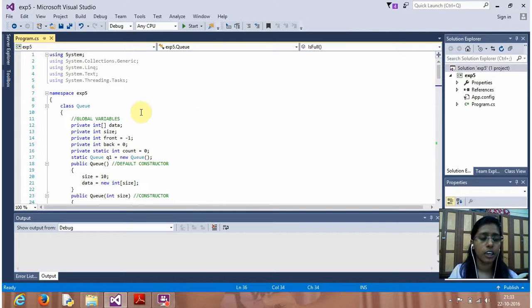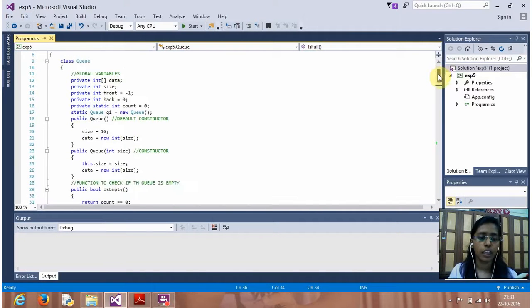So here I have an integer queue. In a queue data structure you can do enqueue and dequeue operations. Using the enqueue you can insert data into the queue, and using the dequeue operation you can remove elements from the queue. And it's an integer queue, so all the values that you need to enter should be integers. And here I have a default constructor which is used to get the size of the queue.